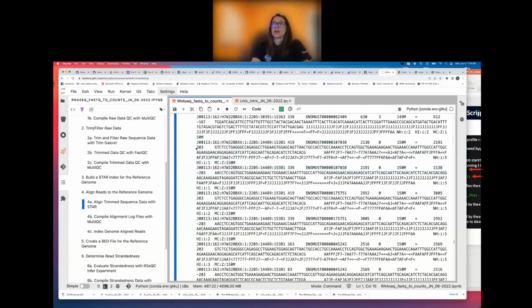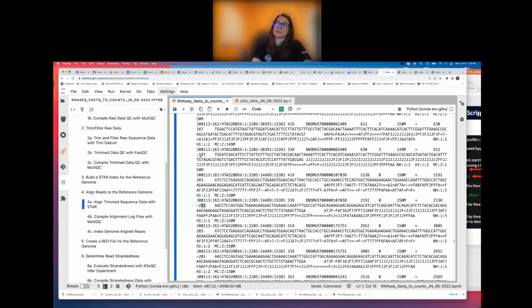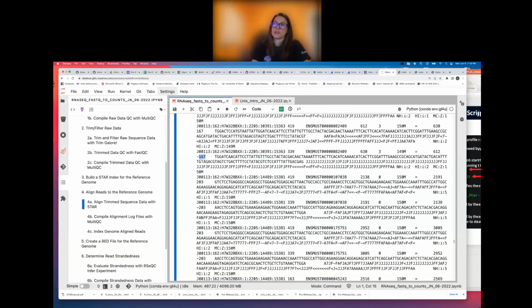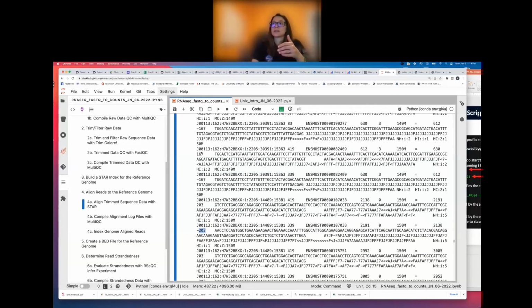So for the range, the min would be the first mate pair shown at the top, which is 167 insert length. And then the second mate pair shown in these first 10 lines has a length of 203. So this tells me that this insert or template was slightly longer. It was a longer piece that was sequenced than this one.